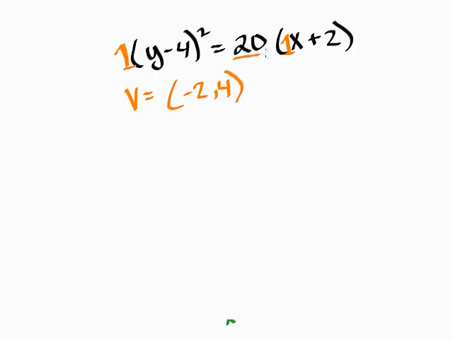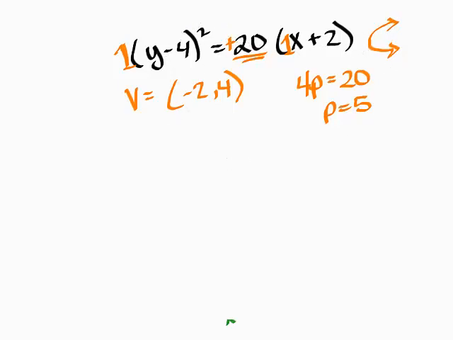In order to figure out p, I set my coefficient equal to 4p. So p is equal to 5, the distance from the vertex to the focus. Now, let's figure out the opening. I always make myself a nice little picture. So I just look at the general form. I have x is equal to y squared. That's backwards, so this is a horizontal, either left or right. Because this is positive, this is opening to the right. If this was negative, it would open to the left.